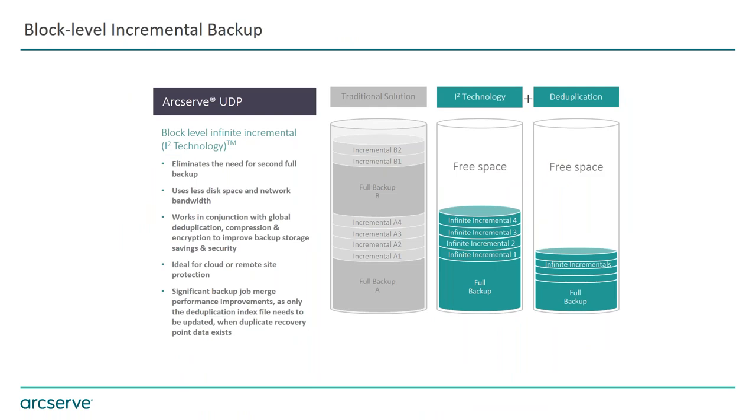Now, UDP does incremental forever backup. So if you look at that gray column there, that's how a lot of traditional backup and recovery solutions work. They have to take regular full backups because they were designed to go to tape. So if you look at products like Backup Exec, if you look at products like NetBackup and others, they were designed so that every week you would take a full backup, and then in between that you would do daily incrementals. The following weekend you take another full backup, and so on and so forth. Now, the challenge is that if you were recovering from tape, that scheduling engine was ideal for that scenario, because when you want to restore from tape, often it's about restoring from the least amount of tapes to speed up the recovery process.